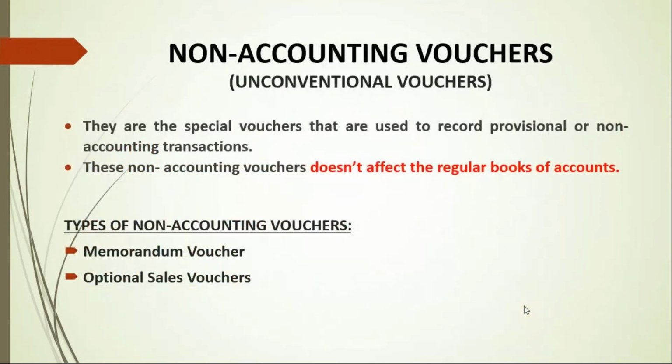Now, I'll just have a small discussion of the non-accounting vouchers before I start the same. So far, whichever vouchers you have done until here, they're all accounting vouchers. We started from contra, then payment, receipt, journal, purchase, sales, receipt note, delivery note, rejection out, rejection in, including the bank payment voucher, which we have just now done.